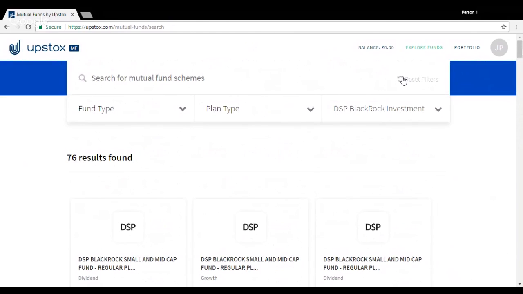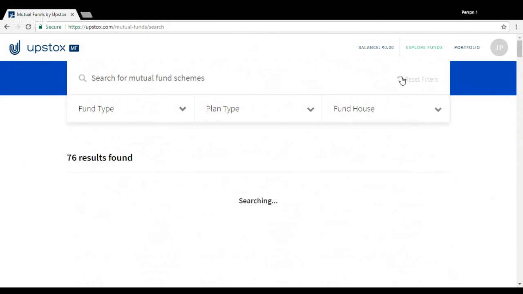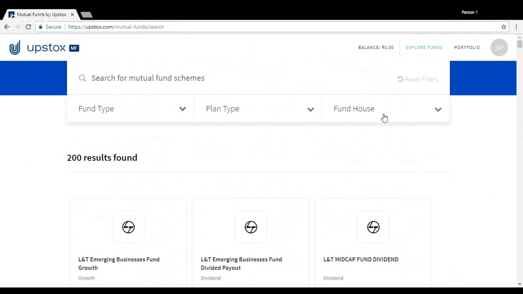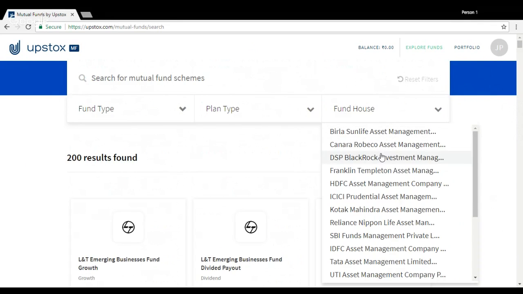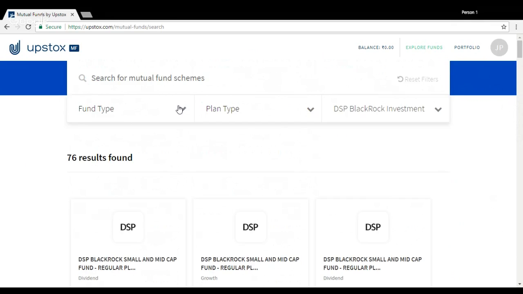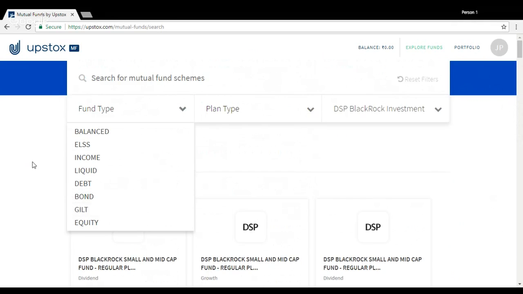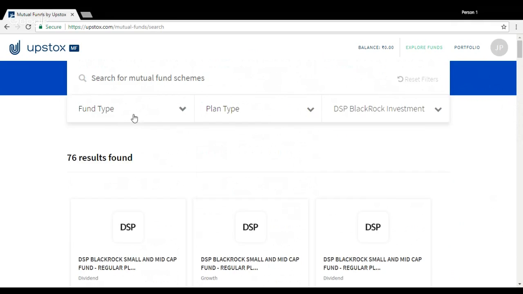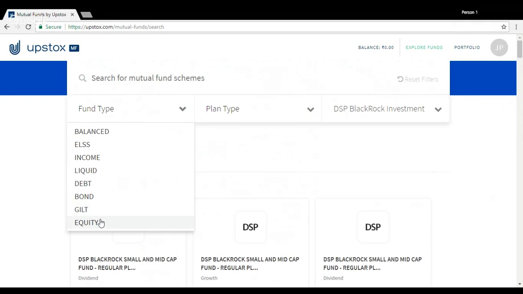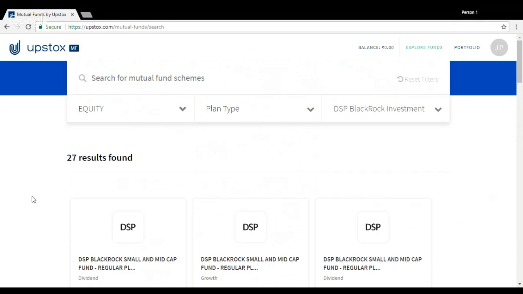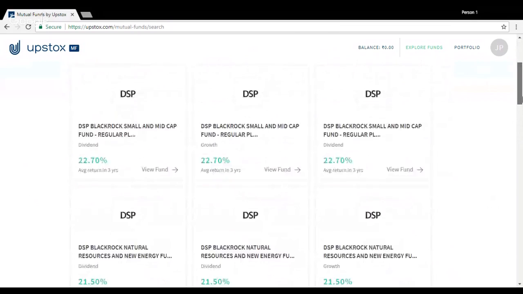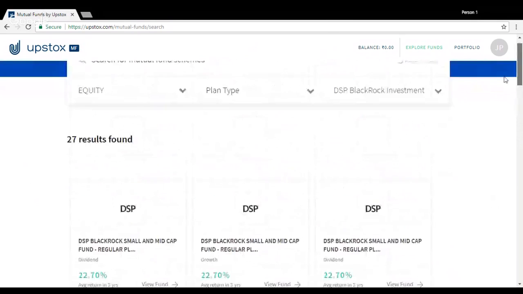Now we can just refresh the filter and reset it. Now taking a second filter with the same fund house but along with the fund type option of equity. If you check, there are a total 76 results for DSP BlackRock, but if I filter it with equity plans, you get 27 funds, which are various different types of equity based schemes of DSP BlackRock AMC.